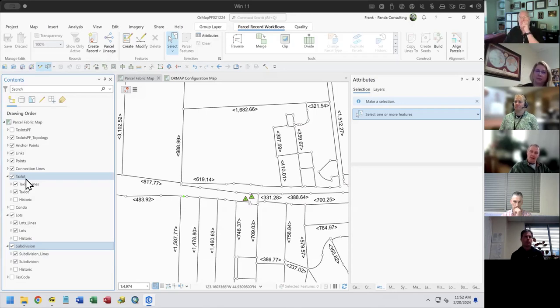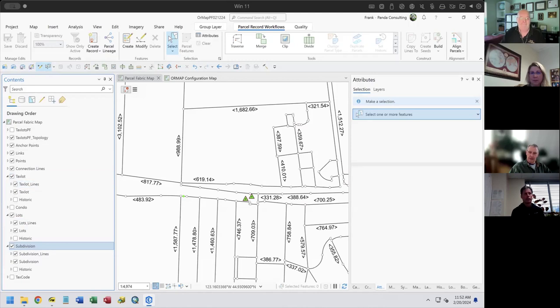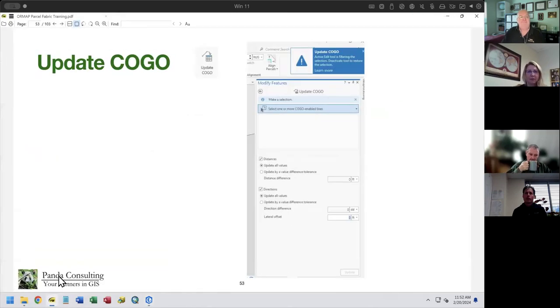And tomorrow, when we talk about tools, I have a new tool that is making that state data standard for the tax code, the map index, and the tax lot layers. And we'll just hit that really briefly. I just finished up testing it with Wasco yesterday. Good. All right. So let's continue.